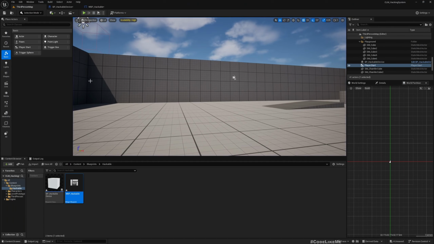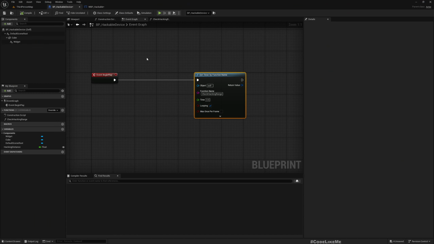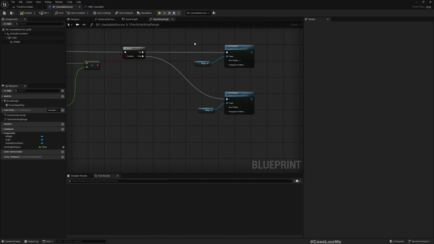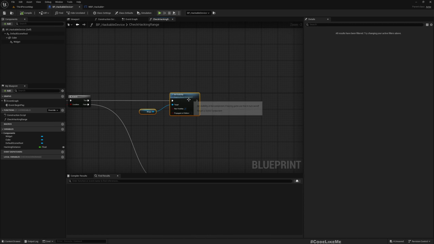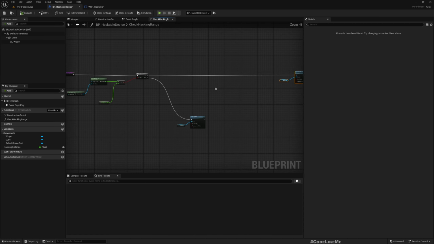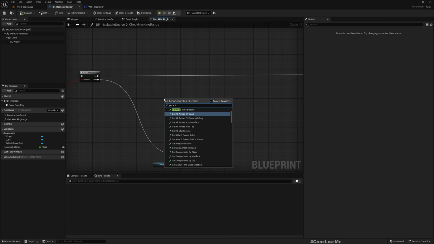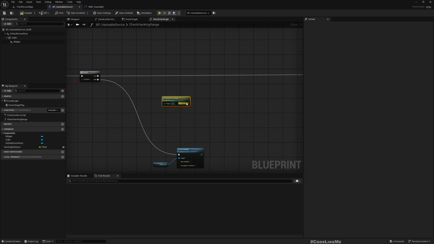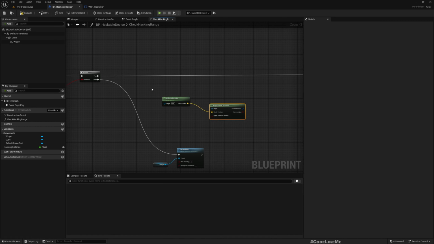Okay, to do that, go here. So this is the distance check. Then here we need to do the screen position check. So again, we can get actor location and project world to screen.